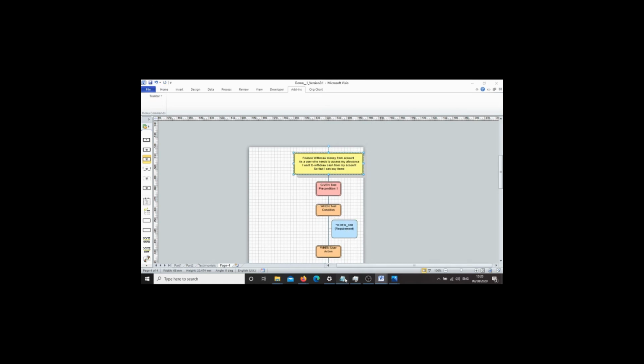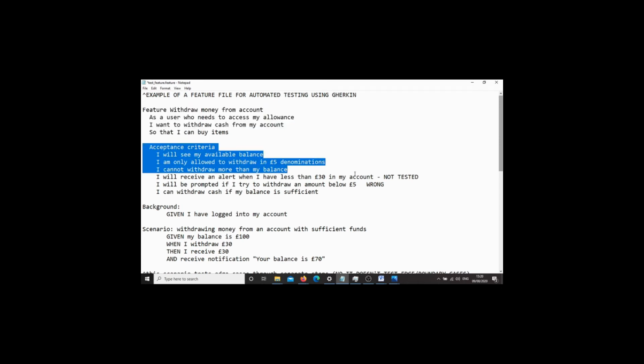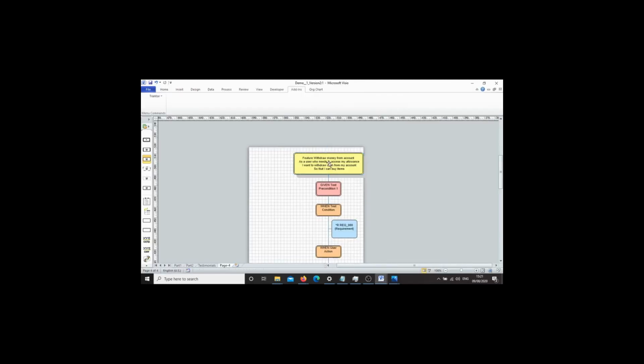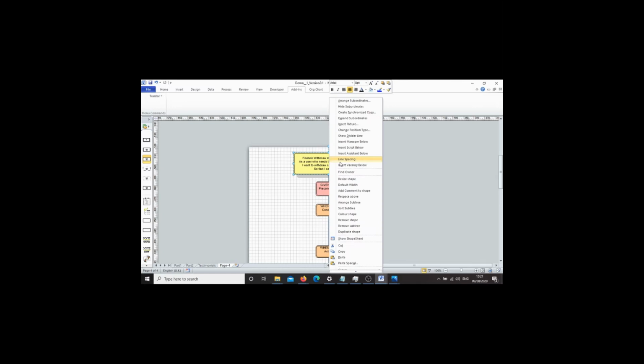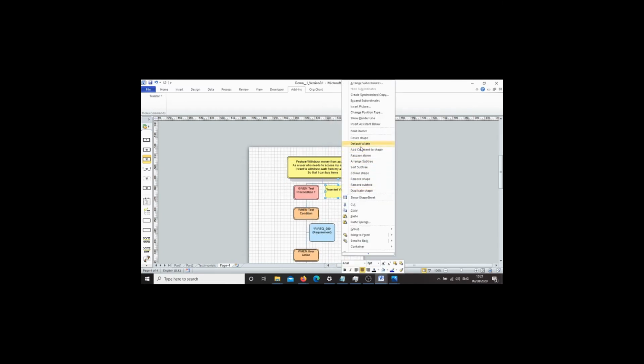The next item in the feature file is the acceptance criteria, which we will use as requirements, as there's nothing else in the file which indicates the requirements. We'll park these under a vacancy shape, which means they don't get processed in the test case generation.